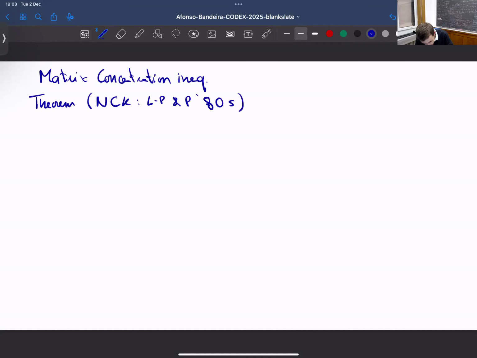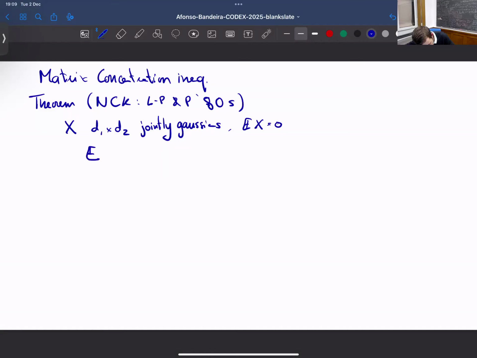And in our language, it says the following: if I have X, a matrix, a d1 by d2 matrix, it doesn't need to be symmetric or self-adjoint. What it needs to have is jointly Gaussian entries. So every entry is Gaussian, they can have any covariance, and they're jointly Gaussian, right? Any linear combination is Gaussian. And let's say mean zero. Mean zero is not terribly important, but let's say it to make things simpler now. Then the following is true.